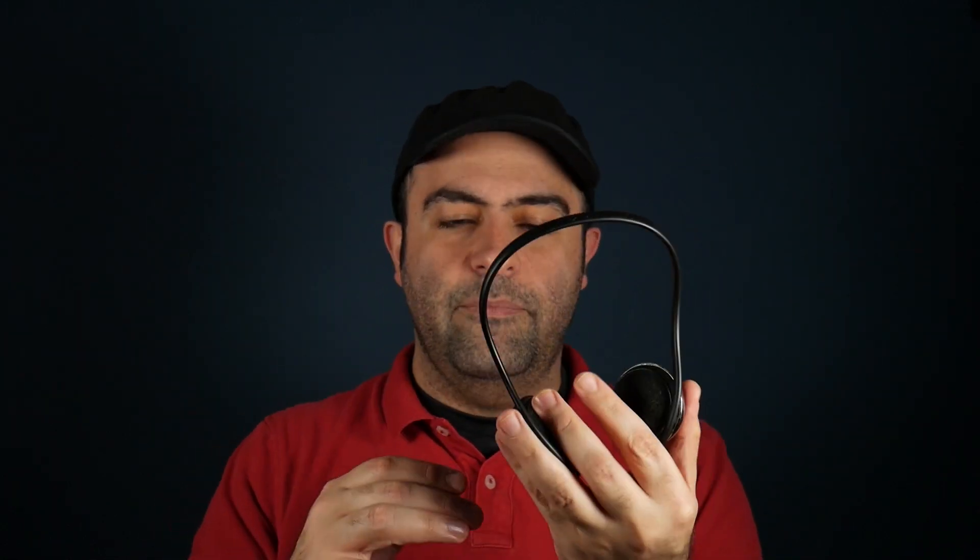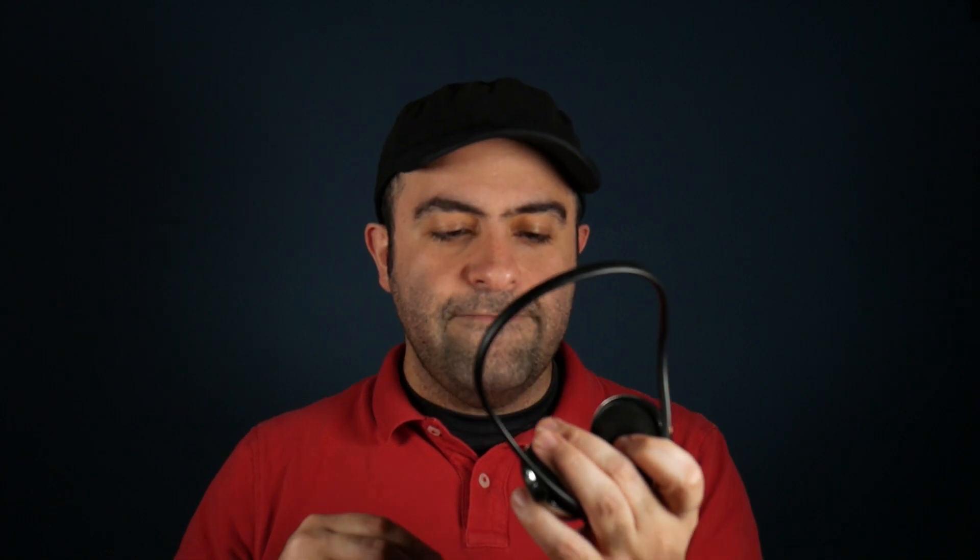These are my Motorola S305 Bluetooth headphones. I bought them in 2015 — seven years ago — and I've used them a lot, so much that I've already replaced the ear pads quite a few times. They're obviously old; for example, they're micro USB and not USB Type-C, and they're not the kind of headphones you'd want to buy today in 2022. But I kind of liked them because they were comfortable, the sound quality was good enough, and the battery life was okay too — surprisingly still okay today.